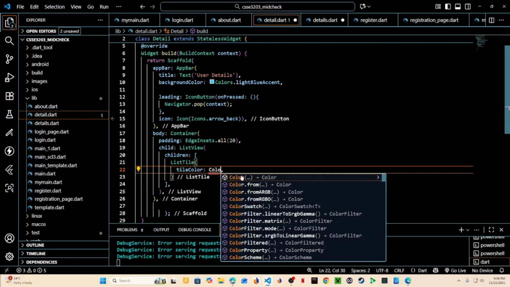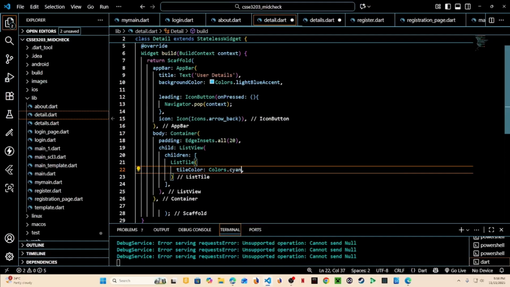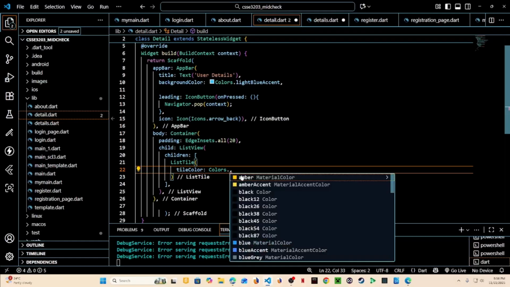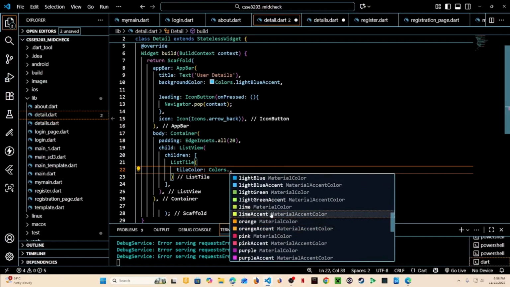Cyan is pretty much the same as the light blue accent, so probably a lime.